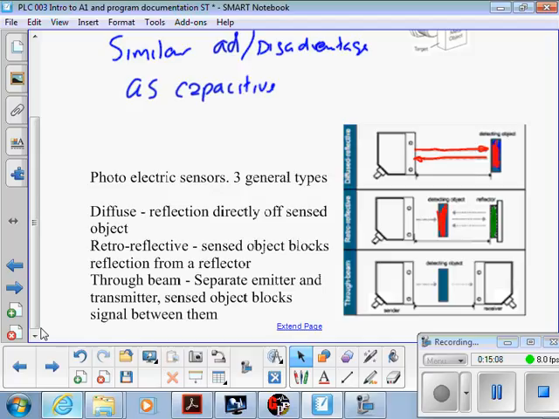And then the last type is where we have, so these are T stroke R, transmitter stroke receiver. Here we have a transmitter and a separate receiver, and then your object blocks that through beam between transmitter and receiver. They're probably the ones that work over the longest distance, but most difficult to set up, trying to get the two units of transmitter and receiver directly aligned up, down and left and right.